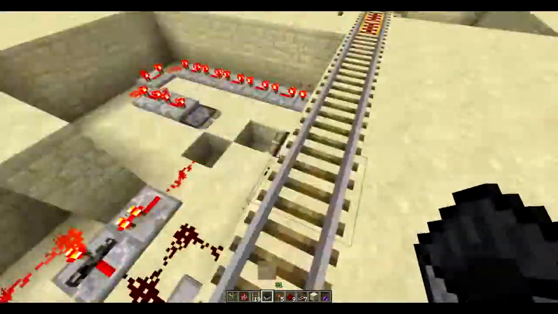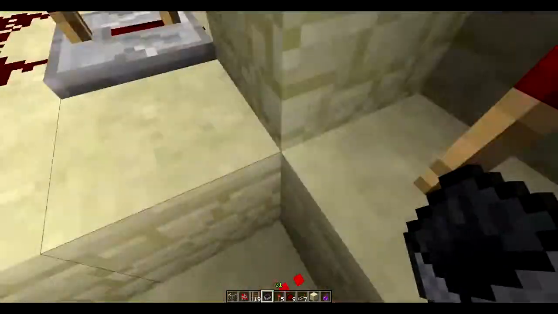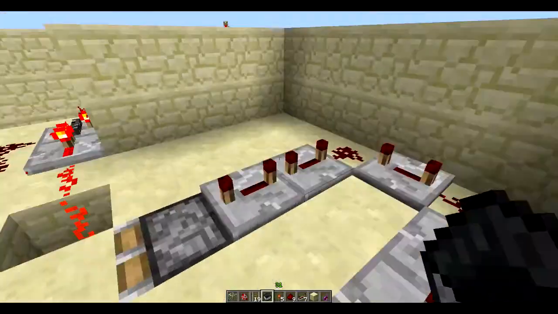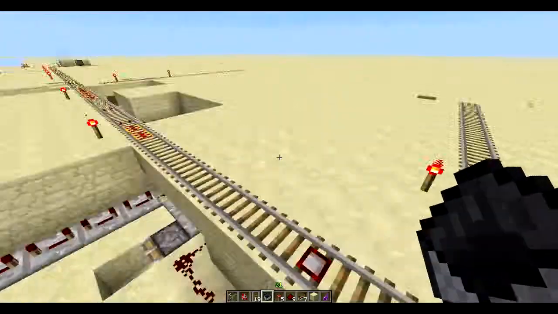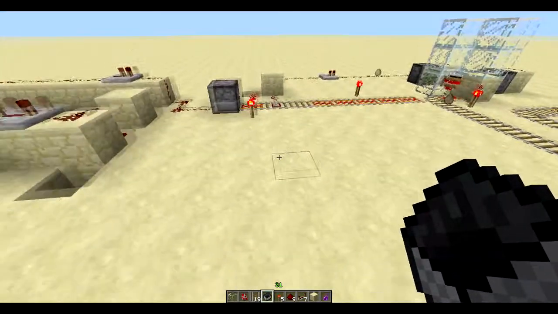And you just pretty much repeat the same process for each of the stations. So very simple design. I just have a few repeaters here. Didn't really do any particular counting. And this also does work on SMP, just make sure you have enough rails and enough chickens.